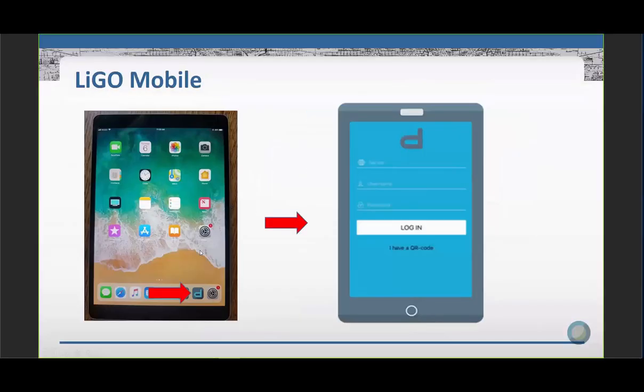So on the mobile device, again, there's a dispatch application that you can get. In this case, this is an iPad, but it's the same sort of thing. It looks like this little D here. This is where you would connect to the server. As I mentioned, that QR code. So on the mobile device, you'd say, I have QR code.